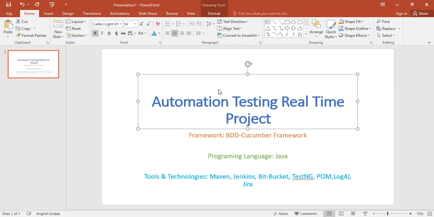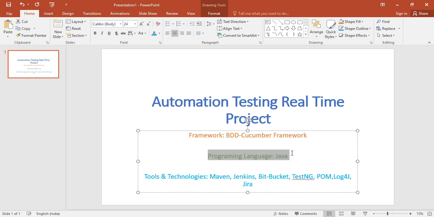Okay, please concentrate, guys. Today we are going to discuss the BDD Cucumber framework. What you need to tell is which framework you used in your project, whatever you mentioned in your resume. Second, which programming language you used in your framework.